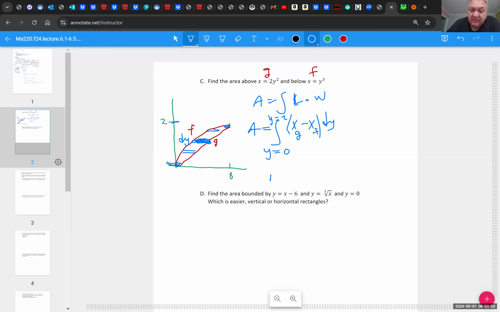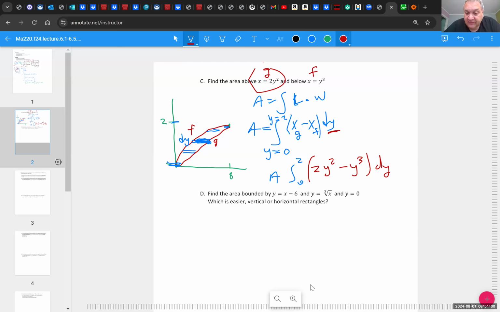All right, so now we just need to do substitution here. We need everything in terms of y's because this is a dy. So what is the g function in terms of y? That's this guy right here. So that's 2y squared. And then we need x sub f, the f function, x direction, which is just y cubed. And then, of course, we have our dy. And that, my friends, is the integral. So we just anti-differentiate, plug in the numbers, and you're good to go.